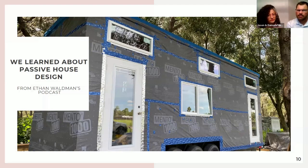A little bit about passive house design, from what we've understood, is the house needs to breathe. But we don't want moisture to get let in, so all the decisions being made are about what's going to help reduce moisture buildup, especially on materials like wood, that are just going to be a habitat for mold growth, and what's going to help any moisture that does inevitably build up escape. What you see here is a product by Solitex Mento 1000. It's the house wrap that we chose. And the roof underlayment, I'll remember the name of it. We've been through a lot.